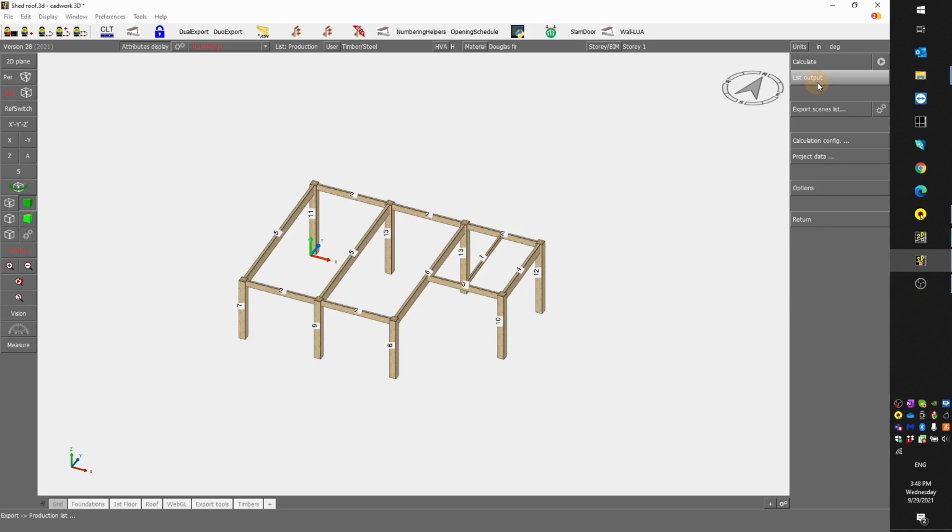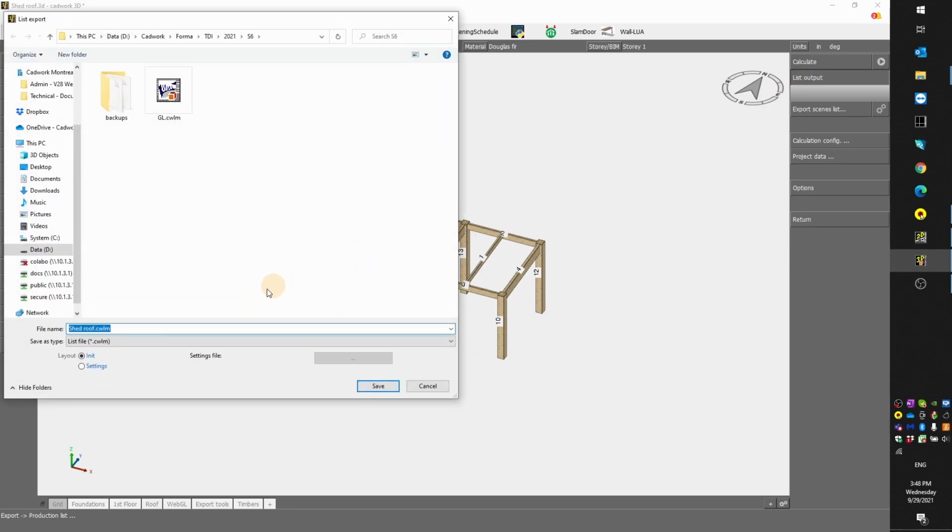You could output a list for different uses, like quality control to follow the fabrication, a list that goes all the way through fabrication until you load it onto the truck, and you can add check marks to make sure that it is well loaded and well fabricated. I'm just going to output the list quickly just for you to see.